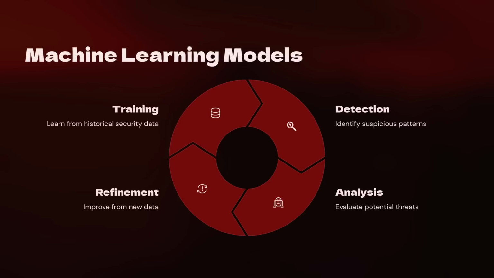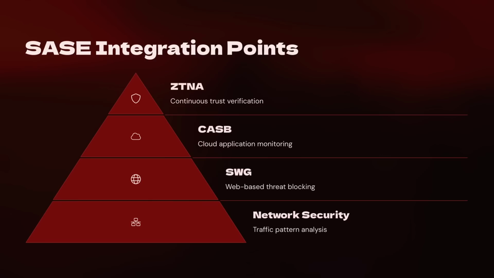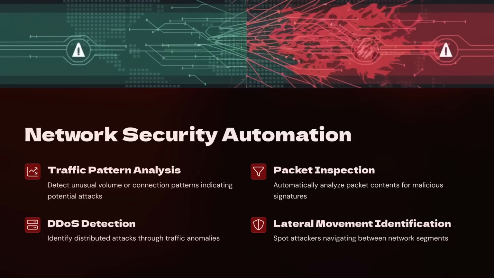This automated analysis helps security teams overcome the challenge of alert fatigue, a common issue in traditional security operation centers. Machine learning models can be trained to recognize complex attack patterns and evolving threats, enabling more sophisticated detection capabilities. For example, these models can identify subtle indicators of compromise that rule-based systems may miss, such as unusual API call sequences or unexpected data access patterns.